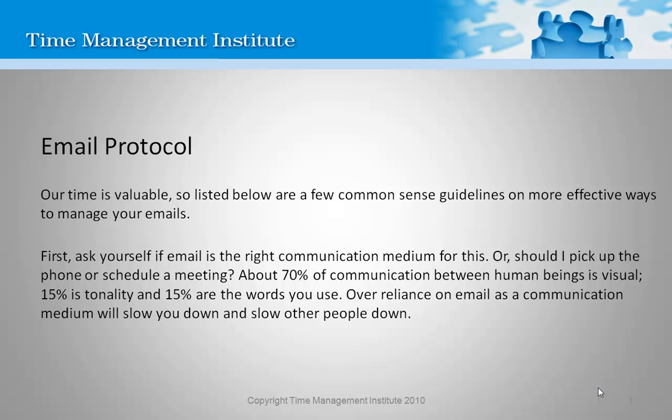So first ask yourself if email is the right communication medium for this. Or should I pick up the phone or schedule a meeting? About 70% of communication between human beings is visual, 15% is tonality, and 15% is the words that you use. Over-reliance on email as a communication medium will slow you down and slow other people down.